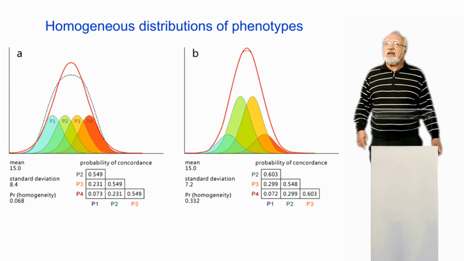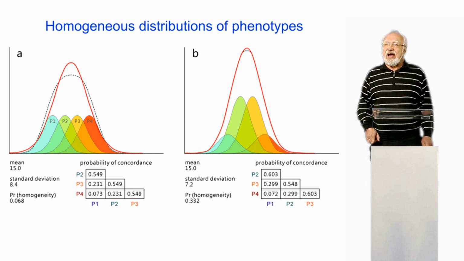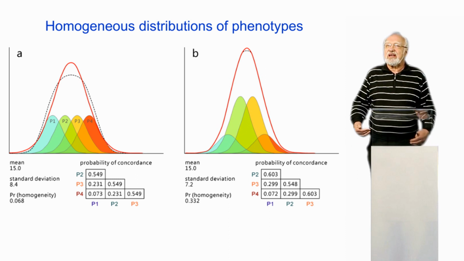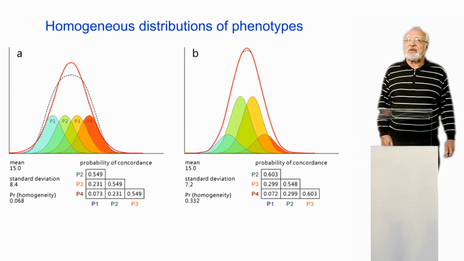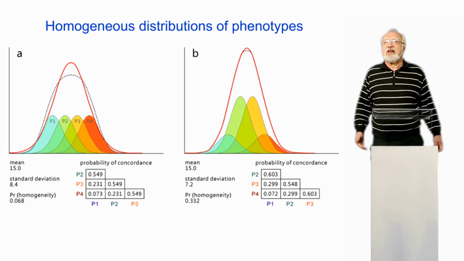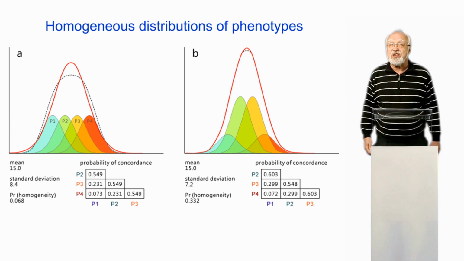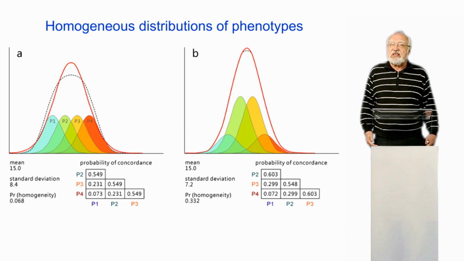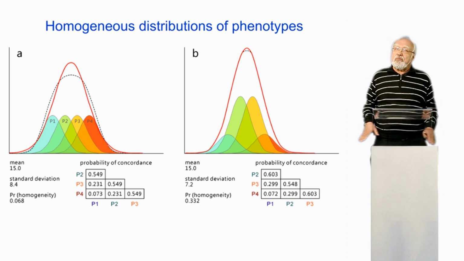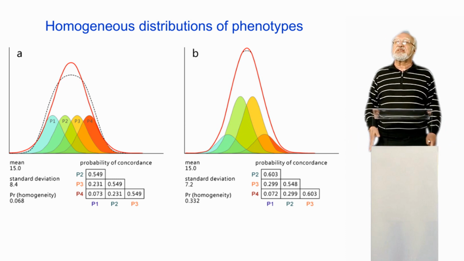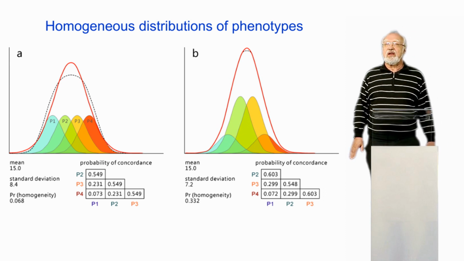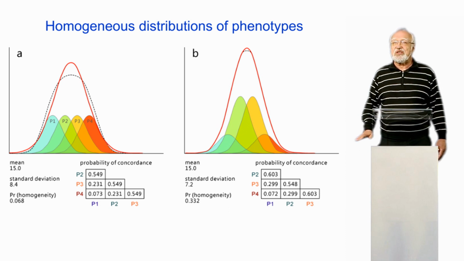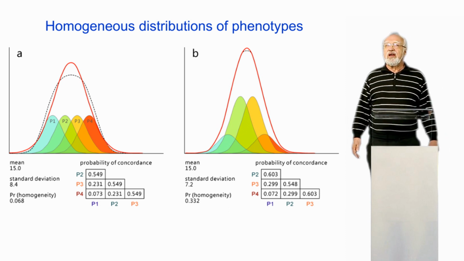concordance of each phenotype to the other phenotypes, and they are all in good concordance. In reality, on the right side, there are of course different frequencies of the different phenotypes, and if you get really normally distributed phenotypes, at the borders you have lower frequencies, and in the center you have higher frequencies. Then you have the ideal fit, according to the probability of homogeneity, of the total probability, and also between all these phenotypes.